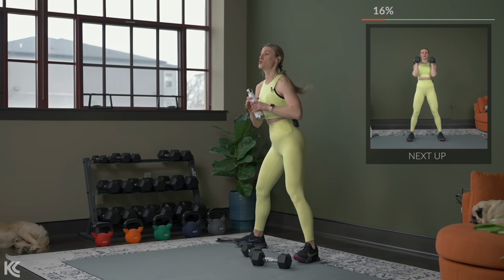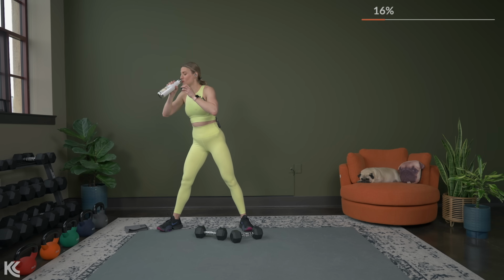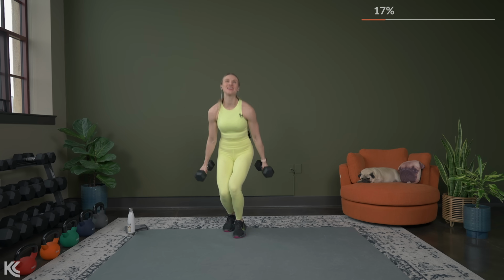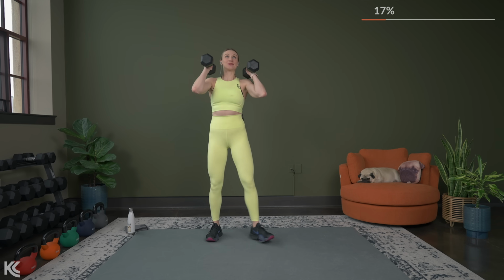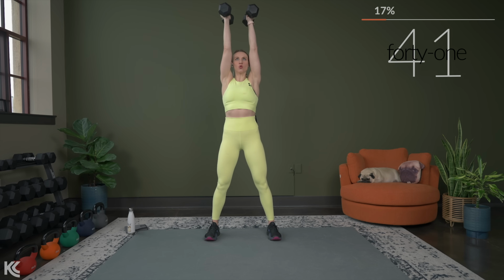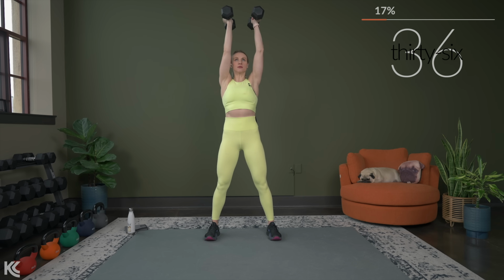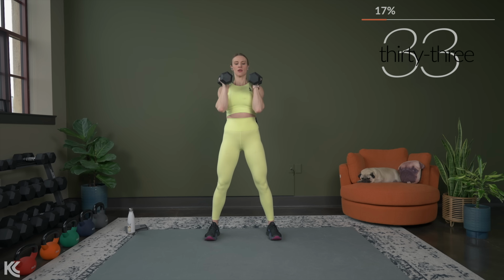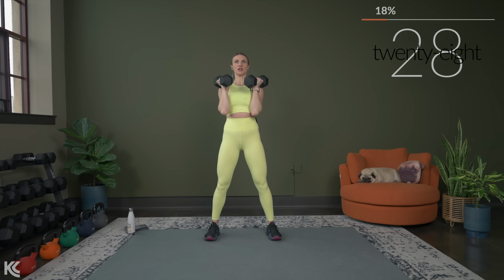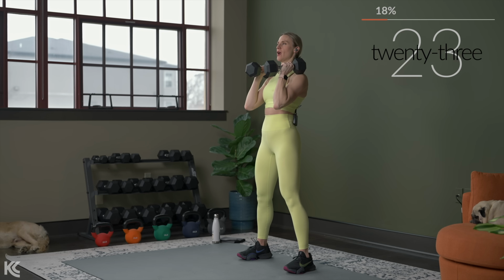Just enough to take a quick swig here of my water. Anytime you need to grab a drink, dry off, make sure you go for that. All right, 5 seconds. So palms facing each other, bring the dumbbells up, and let's begin. Again, make sure those shoulders aren't shrugging up towards your ears as you press up. And exhaling as those dumbbells go up overhead.